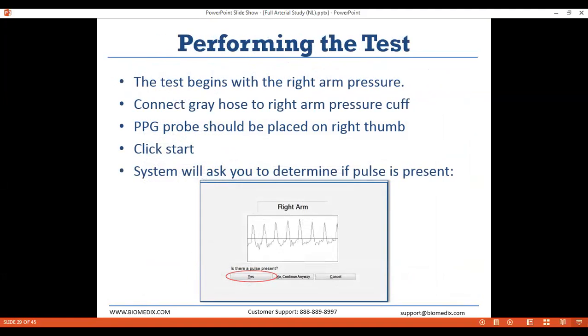You detect a pulse screen that I mentioned a moment ago. So it's pretty basic. All you're looking for is a repeating pattern, a peak, a trough, and then that pattern to continue. If you see a series of jagged lines or something that doesn't make sense, you may need to adjust the probe a little bit until you can find that pulse, or you may need to adjust it so that light isn't getting at that light-facing sensor, because that will cause some very unusual-looking artifacts for you.